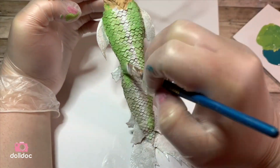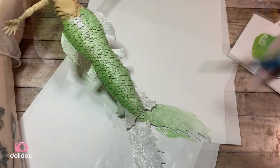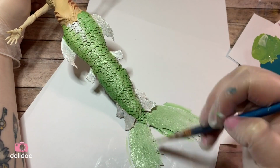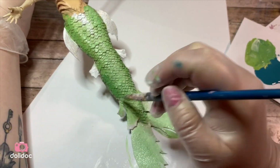Then with more acrylics, I brushed on her scale colors. I used blues and greens to match her hair. I tried to work quickly so the acrylics would stay wet and blend easier, giving me nice gradients.